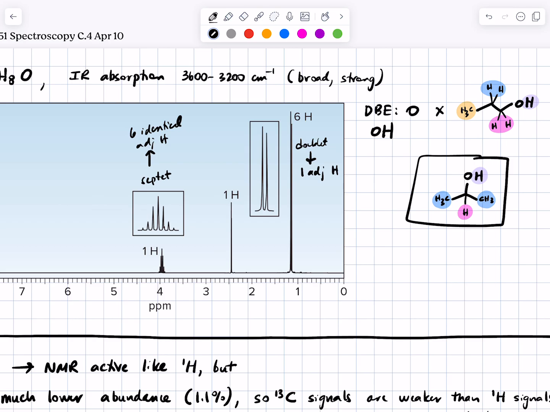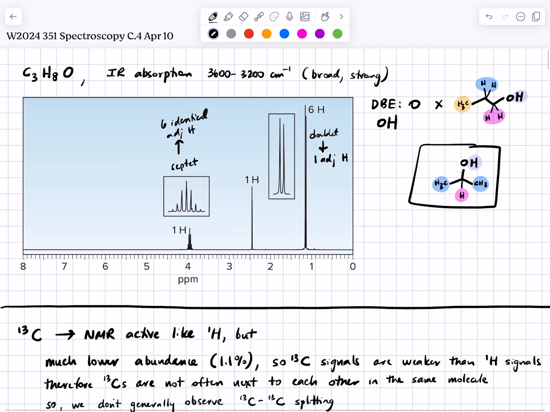So before we do some more unknowns, let's actually talk about C13 NMR. So as I mentioned at the beginning of this spectroscopy section, some nuclei have magnetic moments, and you can learn about which nuclei have magnetic moments if you want to delve into nuclear shell theory, which I think is mostly none of you. But if you wanted to, there are reasons why nuclei have magnetic moments. It has to do with the number of protons versus neutrons. C13 happens to be a nucleus that is NMR active, that is, it has a magnetic moment.